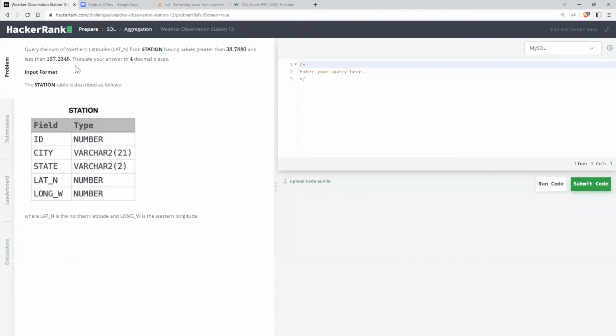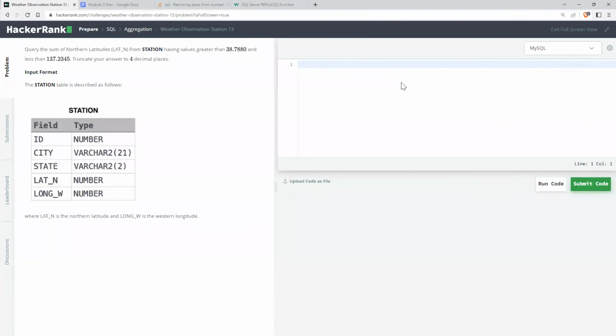We did it yesterday. So on that there is a question: query the sum of northern latitudes from station having values greater than this and less than this. So I have two things. I want my northern latitude lat n greater than this value and smaller than this value. And it is also asking me to truncate your answer to 4 decimal places. I remember someone asked me how to truncate decimals. So now you will know how you truncate decimals.